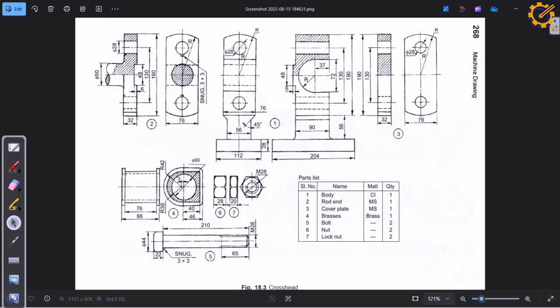Now the next thing: the width here is 76. A width of 76.